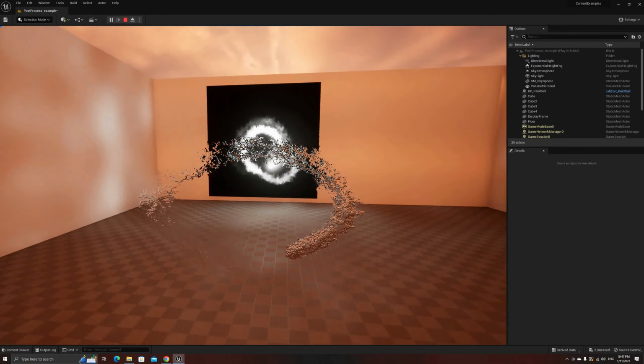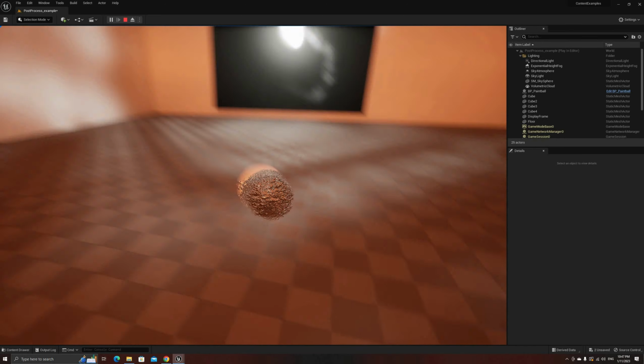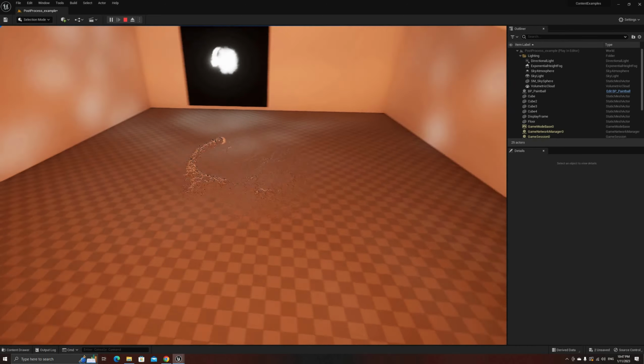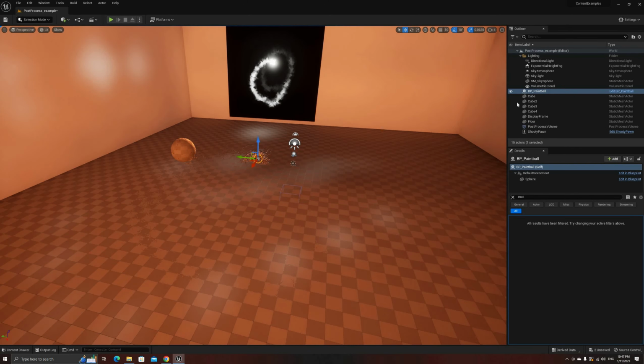I think that we have a pretty fun effect already. I could keep playing with this for quite a while, adding features and tweaking its settings, but it's time to move on to the last part of this effect, where we're going to add some color tinting using the normal direction.